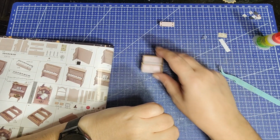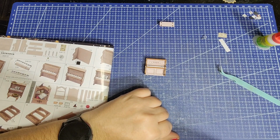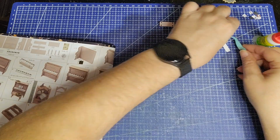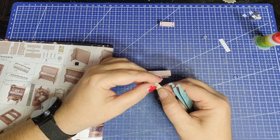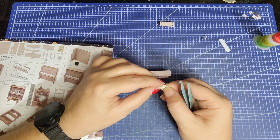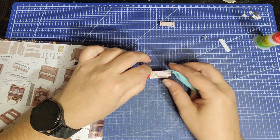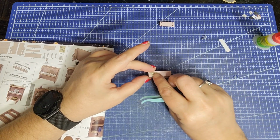So on here, we're going to take our little newspaper. They just have it folded up a little. And it's going to go on this edge because you don't want it to hang over the back, but it can fold up the wall.